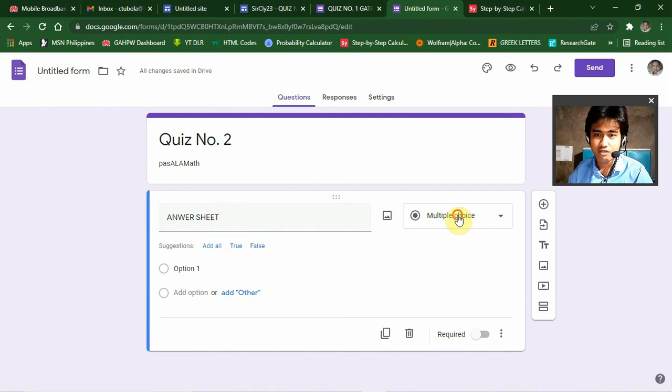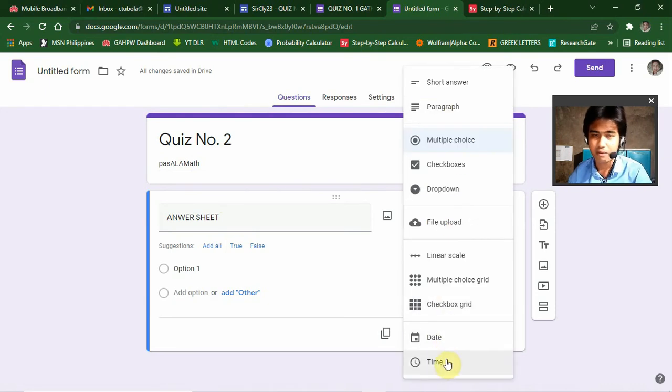but you can have all the things here. You can make Google Form your questionnaire and, at the same time, the answer sheet, and you can have different types of questions here. You can have a short paragraph for identification. You can have paragraphs for enumeration or essay form. You can have multiple choice, checkboxes, or drop-down. You can upload a file if you wish to see the solution of the student's handwritten work. You can have a linear scale for rating scales and other types of this.